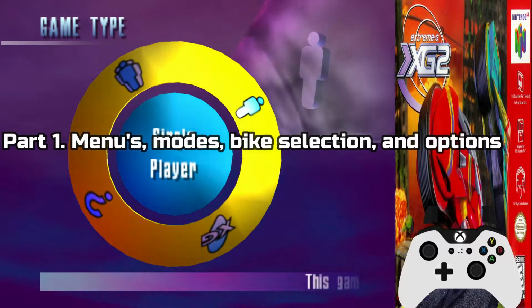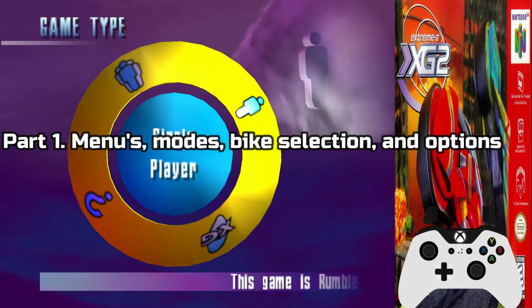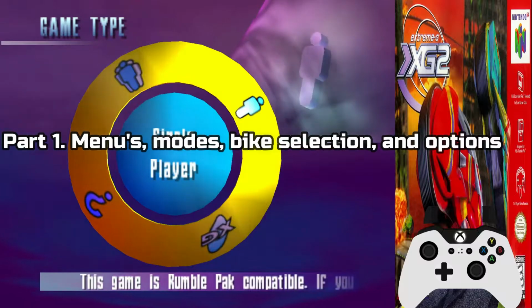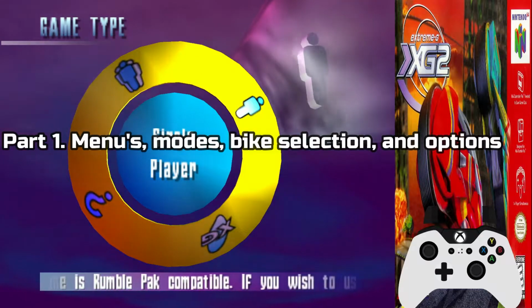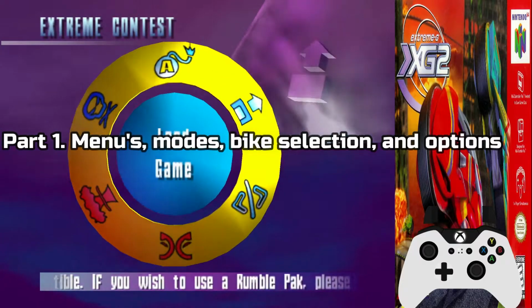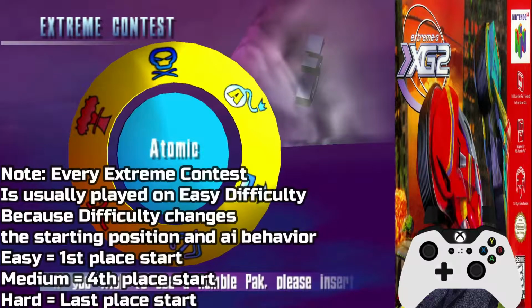Okay, first things first, we are going to be covering the extreme contests and how the AI changes dependent on which one you choose, and also how many races are in each extreme contest. The first one we'll start off with is Atomic. Atomic is the slowest in terms of AI. They are not as fierce, and there are 4 races total.